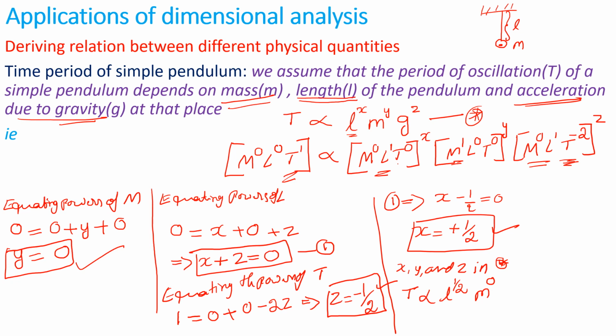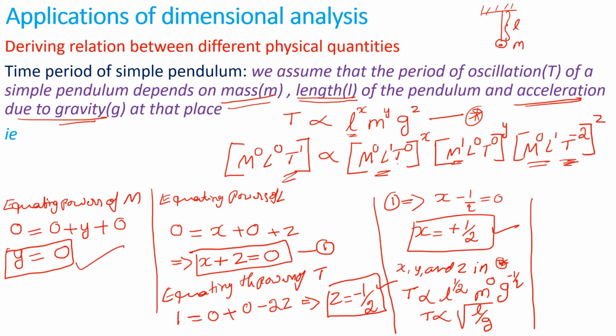m to the power 0 is 1, so it does not depend on mass. And then L, m, and one more, g to the power z. What is the value of z? It is minus half. Now if you combine, what is the meaning of something to the power half? That means it is under square root. So we can write T is proportional to the square root of it. Here it is minus half, here it is plus half. Minus half means it is in the denominator. That means I can write L divided by g.